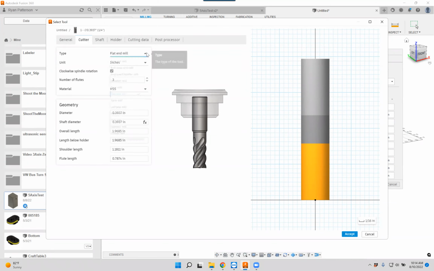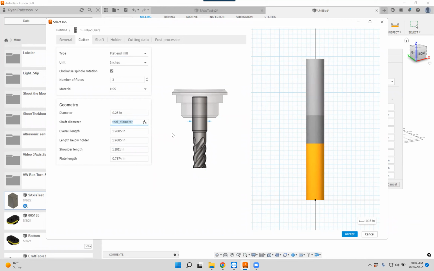tells us what type of tool it is. It is an end mill. The units are inches, spindle. All this is pretty much not used other than just informational, other than the units is used for setting this down below. So with every text box you click in, the graphic changes and shows you what information it is looking for. So when we click on diameter, it is looking for the diameter of this cutter, which we are going to say is 0.25.